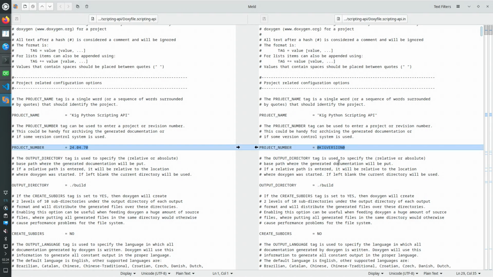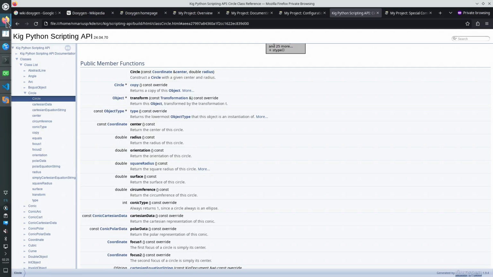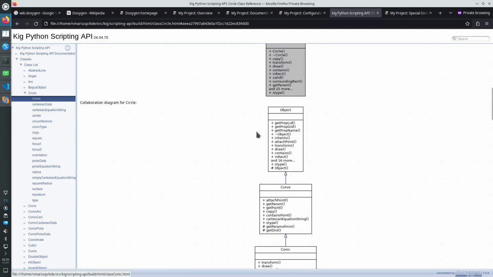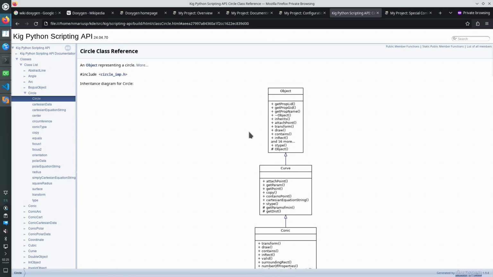This is what I have changed between the last run of Doxygen, which creates Doxygen web pages that we expect. We're using the latest default look of Doxygen generated documentation HTML websites, and the previous, which used the KIG provided looks.